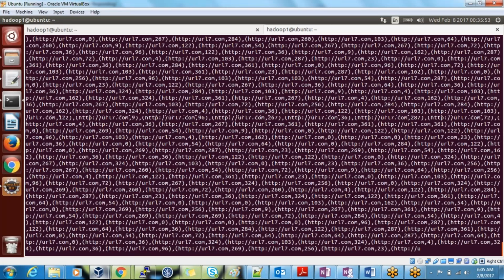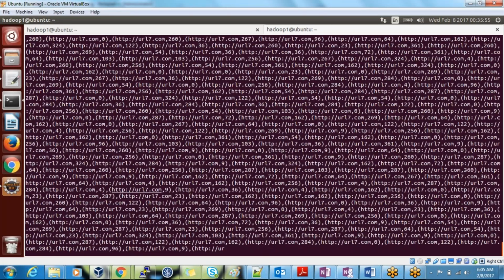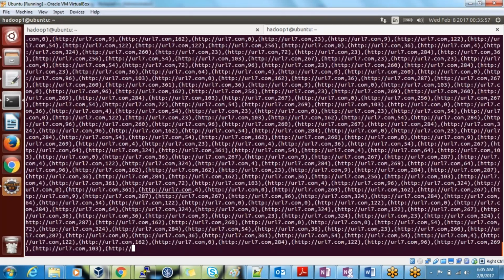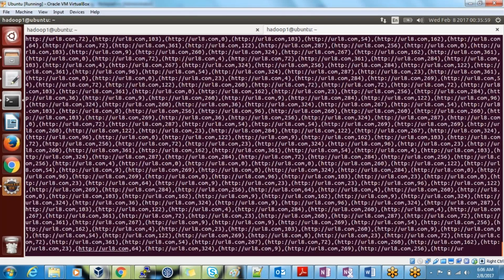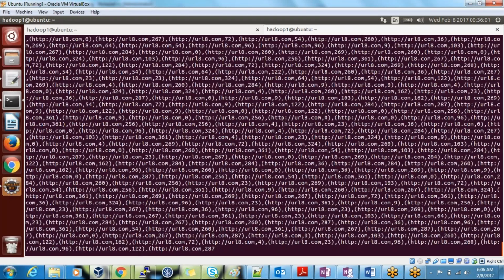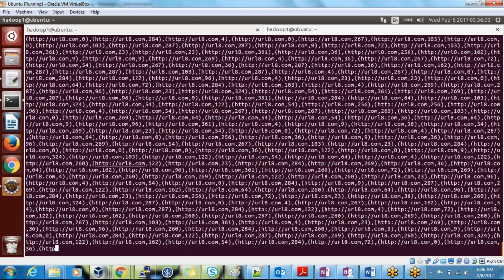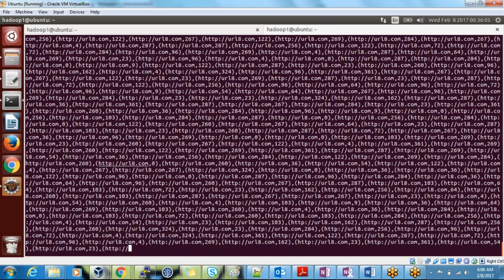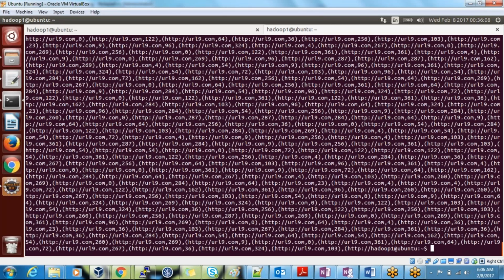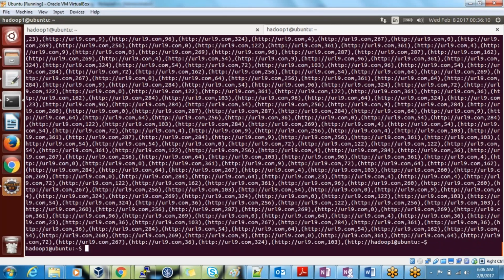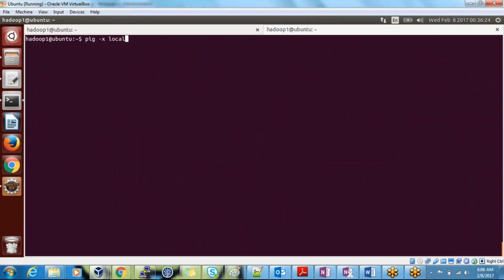Look here, see the group. Each group is coming here. The URLs have been copy-pasted multiple times, right? So that's the reason. If you see here, in the group only one element is grouped the same: URL 19, URL 19, URL 19, URL 19. These are all URL 19 only because it has been grouped by each part, right? So it is grouped.